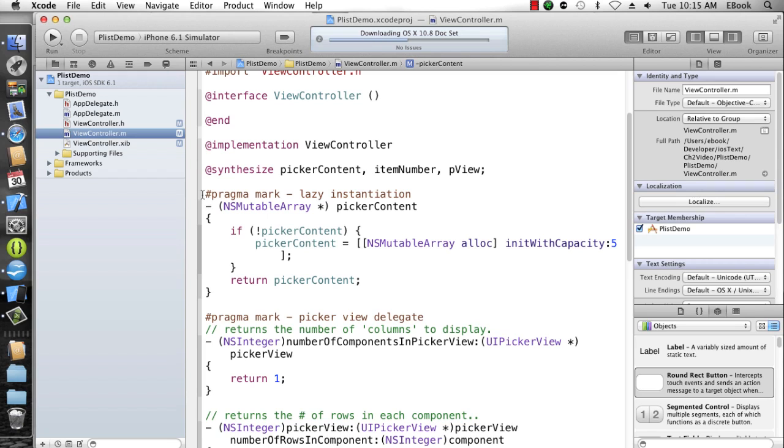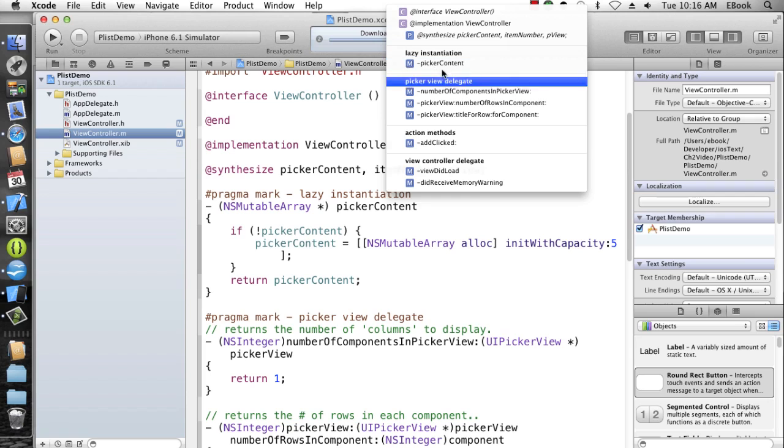Now one thing I want you to notice is that in this file I've used this compiler directive, pragma, with an argument of mark. Mark simply takes whatever we put after the dash and makes it a header so that we can quickly find what we need in our method list in our implementation.